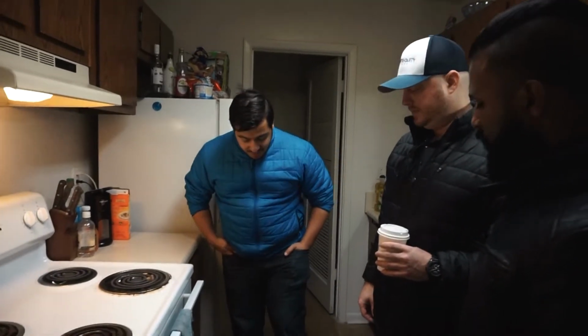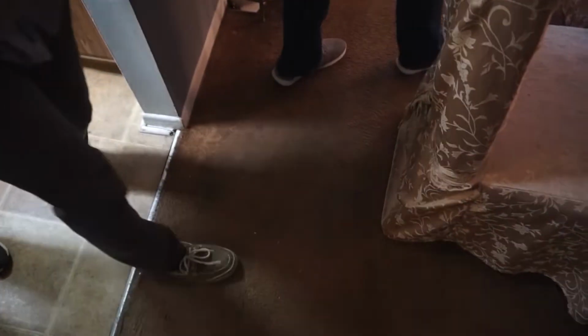And then along with that, definitely the flooring. Look how dated it looks. You can kind of go through it. This is just peel, so you rip this up and you put the vinyl down. You can also see the carpet, right? It's dated, so you replace this with an updated type of carpeting.